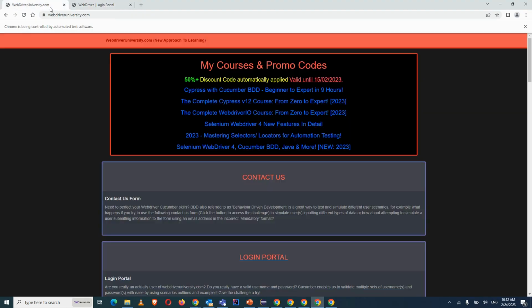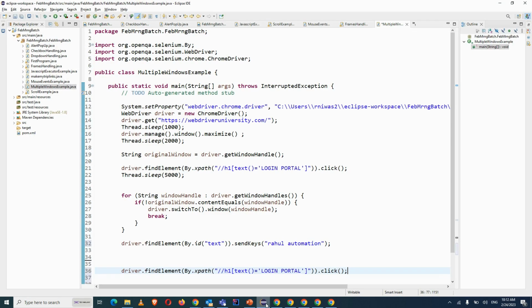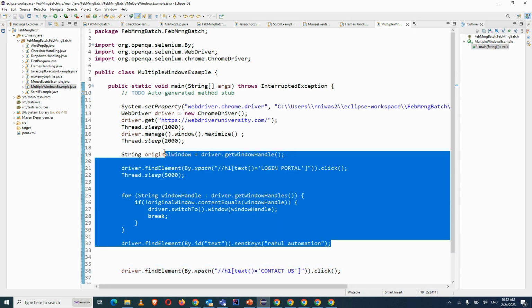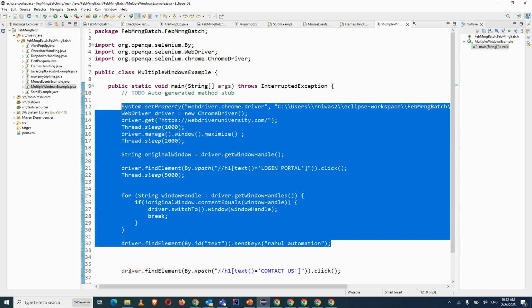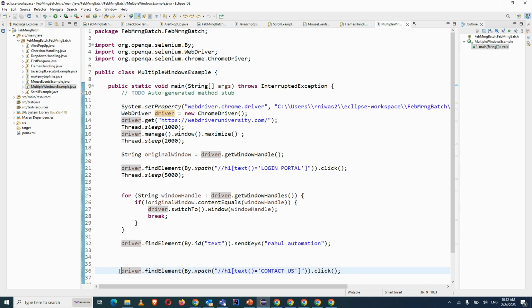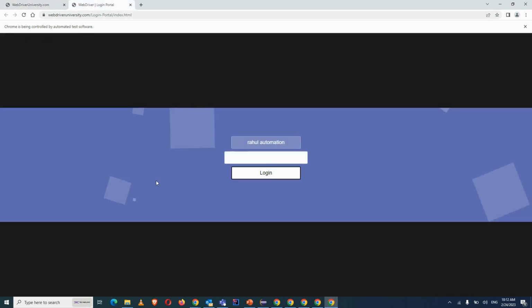Let me see the value for this. Contact us, it is in capital. This is the XPath I want to click. If you try to run it, it will perform till this line of code. In this line, it will fail with the same error, no such element found exception, because this element is now on the main window, but not on this window. But our driver is currently focusing on this window only, and the driver is trying to find it on this current page, but it is not available, so it will throw no such element found exception.